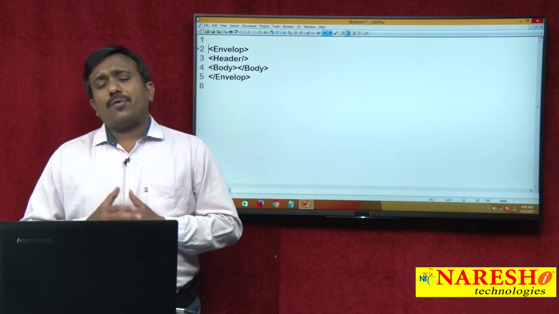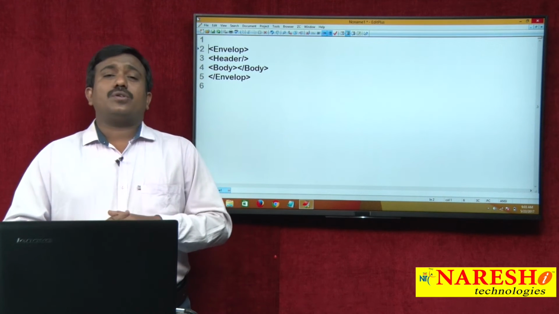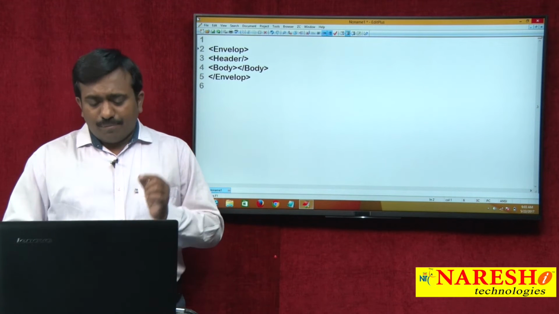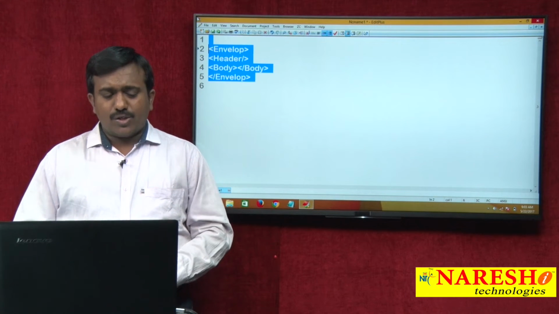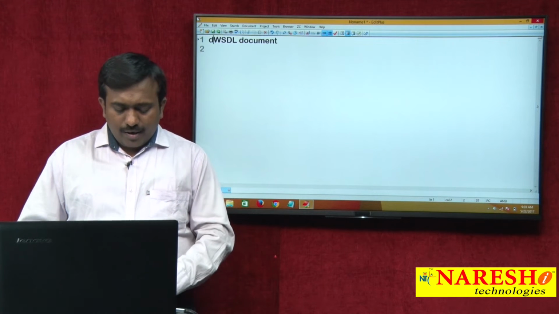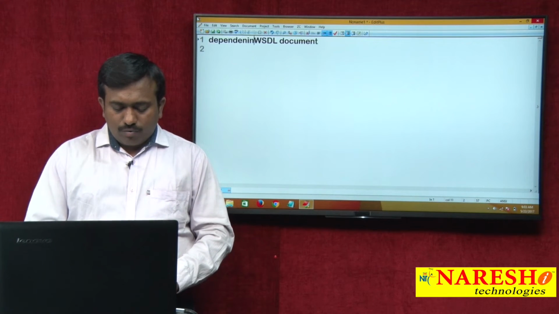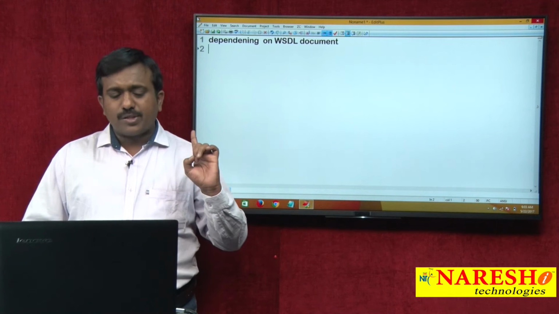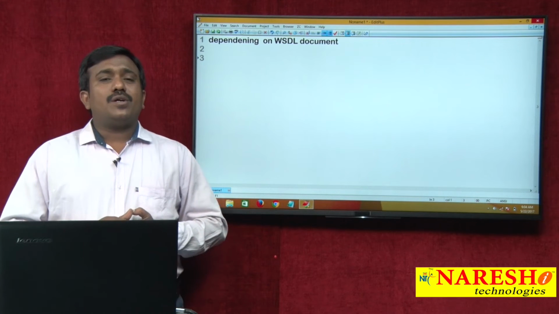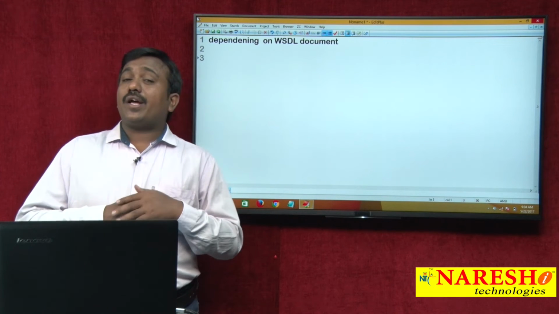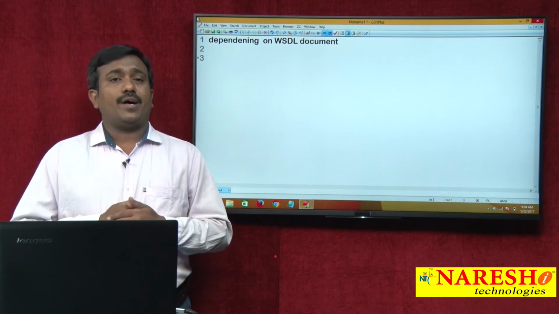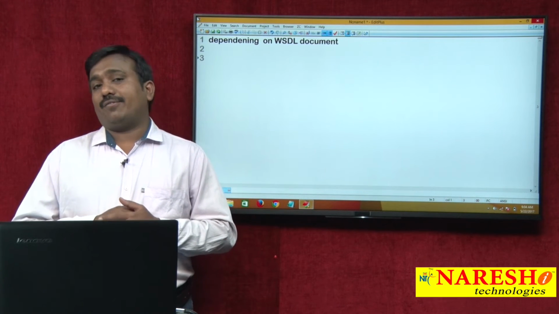So these are the main important features of SOAP. What is the disadvantage of SOAP? Actually, SOAP is completely dependent on the WSDL document. It is one disadvantage. The second disadvantage is that SOAP is a little bit heavy format compared to other data formats.